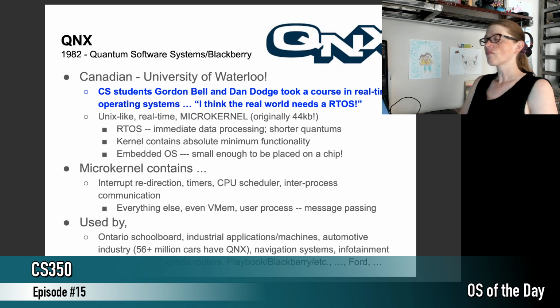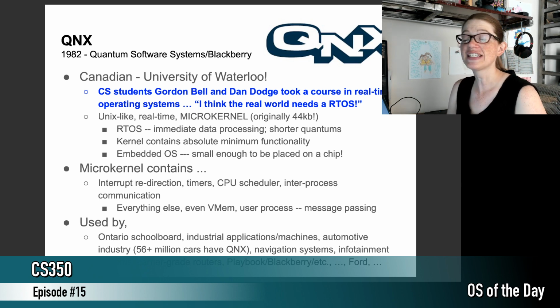Now, the original operating system was only 44 kilobytes, which is really impressive. It's impressively small. When you have an operating system that's this small, what you tend to see it used for is as an embedded operating system, which means that people will put the operating system on a hardware chip, and it operates really, really quick, and you don't have to worry about secondary storage and so on. So it's quite common as an embedded OS, and it's been used by many, many people.